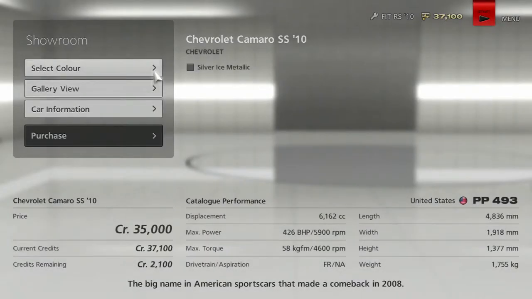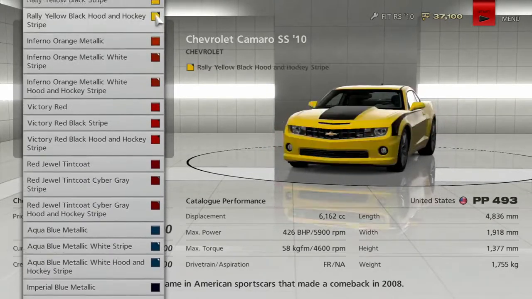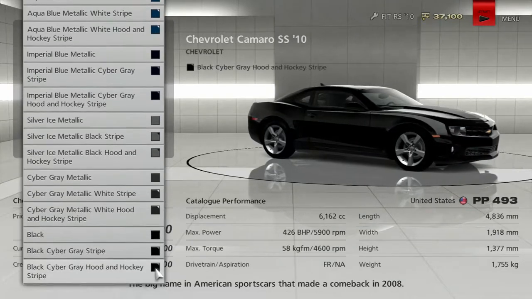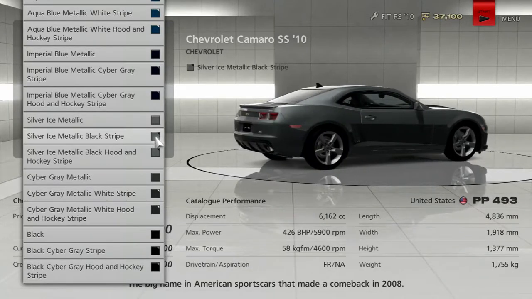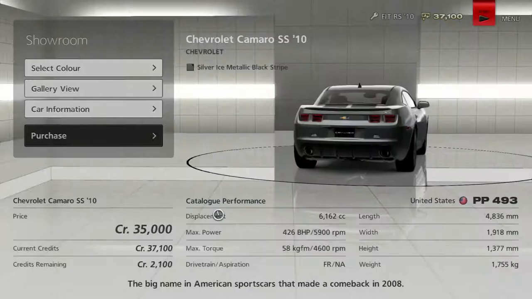Let's buy one. No, that's a gallery view. I don't want that. I want select color. Oh, my days. There's loads. So you could go yellow and black, which we did in GT5. So I feel like I want to go for something else. I think it was gray and black that I said I wanted to do as well as a different color. Yeah, let's go for that. Purchase. Gray and black. Yes, please. Let's buy it.